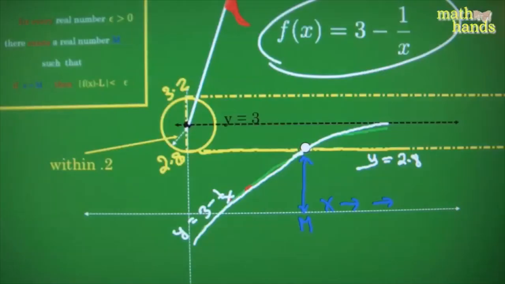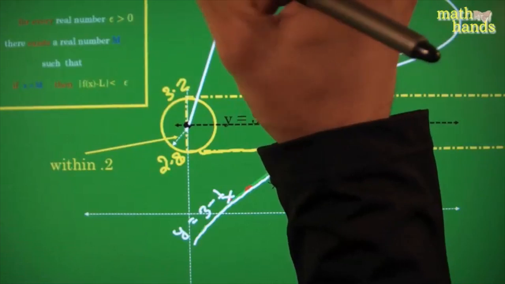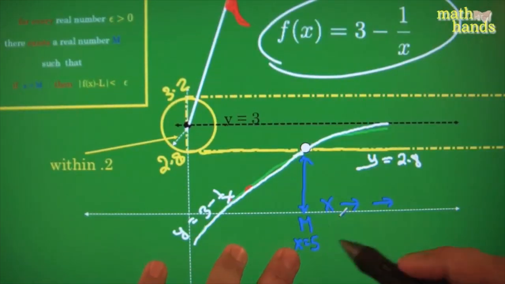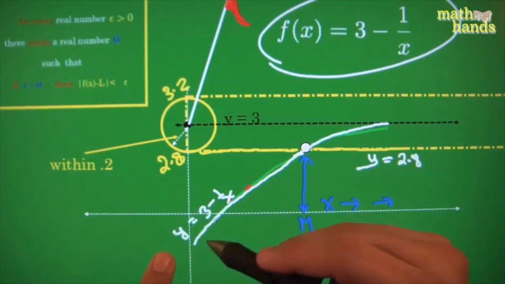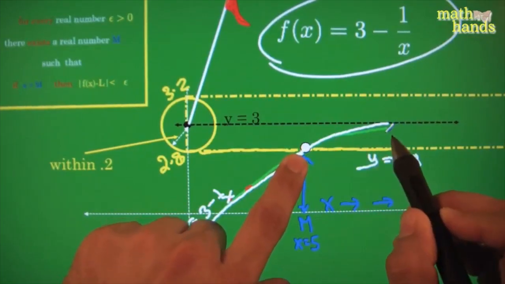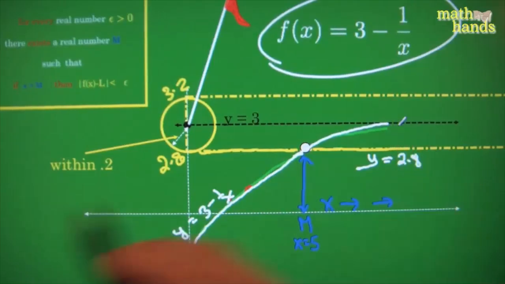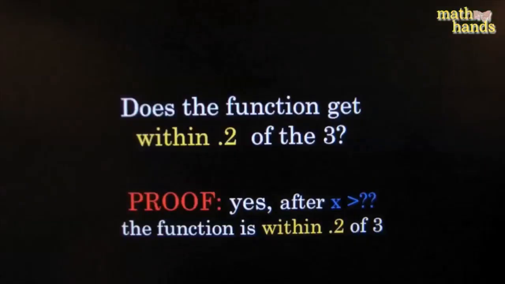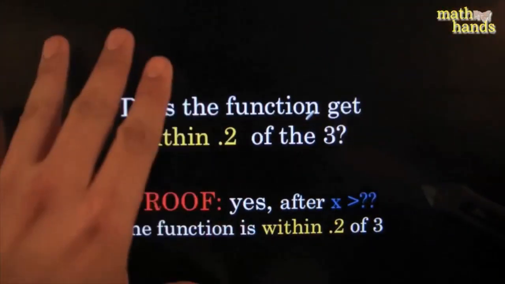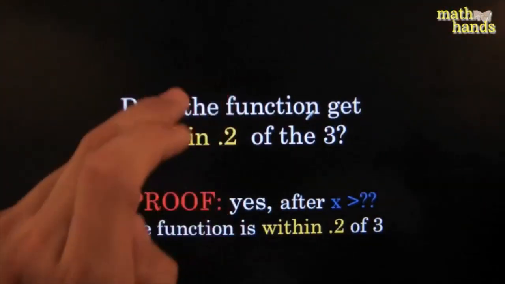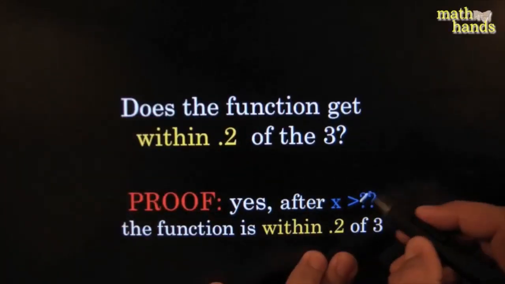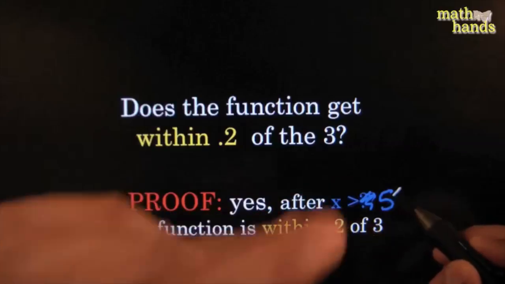They're guaranteed because the function will never go above 3 because it's 3 minus some positive thing. And I'm using the assumption that the graph is correct and it's going up, up, up. It'll never come down. There's no slopes over here where it would fall. So basically, to figure out when it's in this range and it stays in that range, all I got to do is figure out exactly this point. And after that point, I'm guaranteed to be within 0.2 of 3. Now, slow it down.